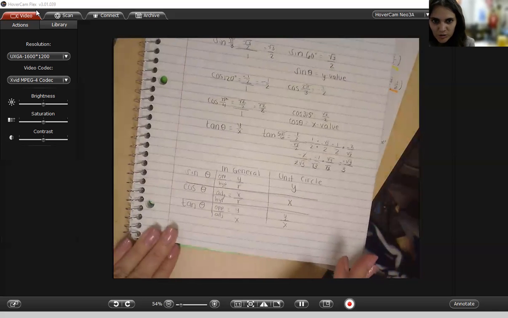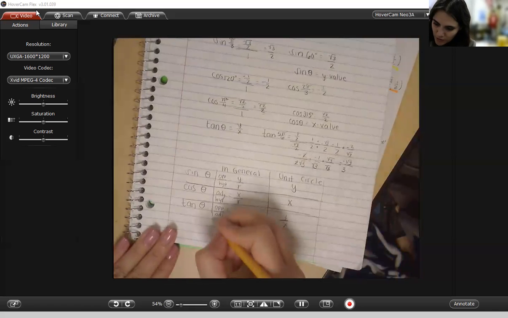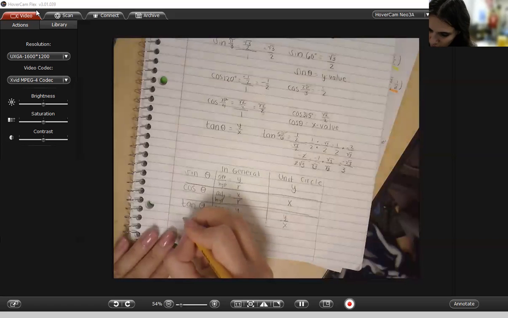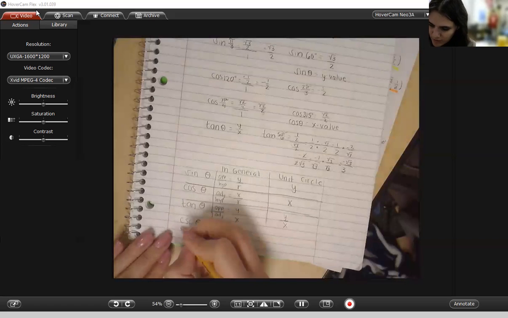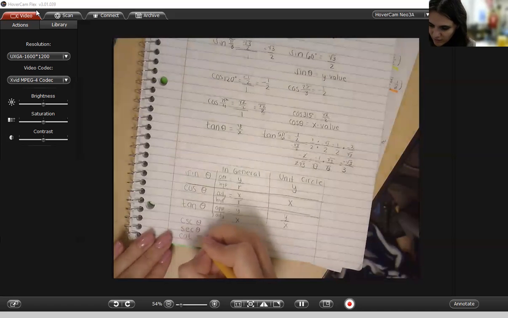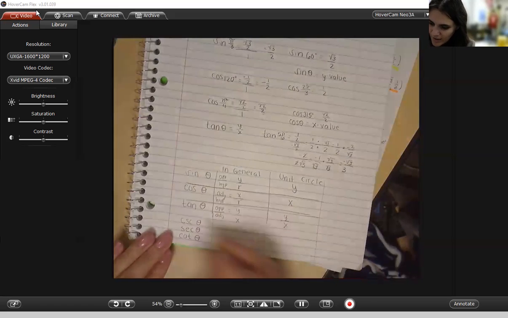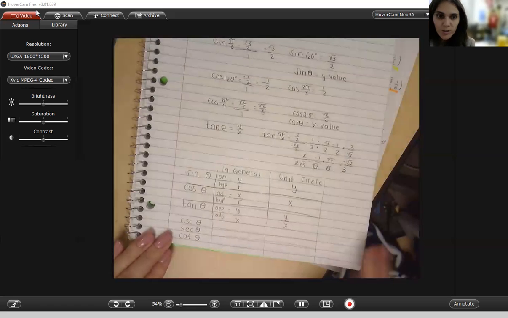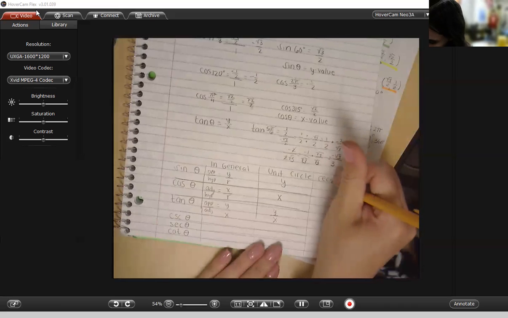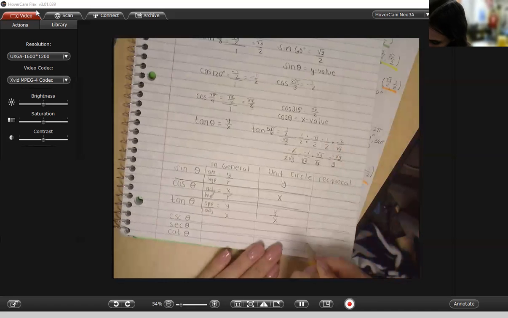All right, now I'm going to teach you some more trig functions, which you may or may not have seen before. I'm going to teach you the cosecant of theta, running out of space here, the secant of theta, and the cotangent of theta. 3 more trig functions. And these are going to be reciprocals. I can add something over here, reciprocal. Now, what does reciprocal mean? Well, we just learned it.